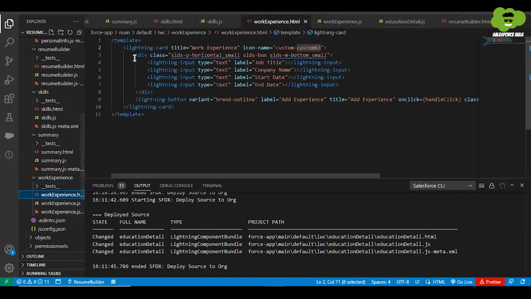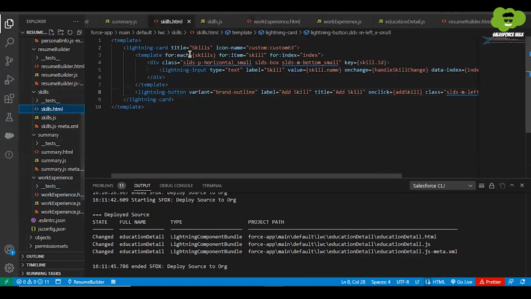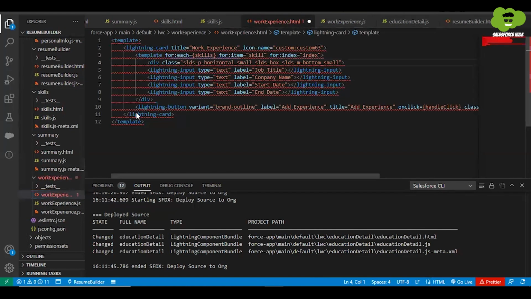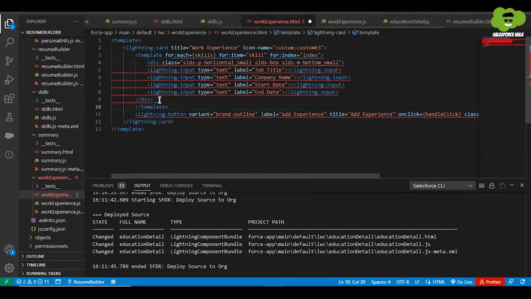Here, we need to use template for each first. So let me just copy it and paste it over here. Here it's going to close.